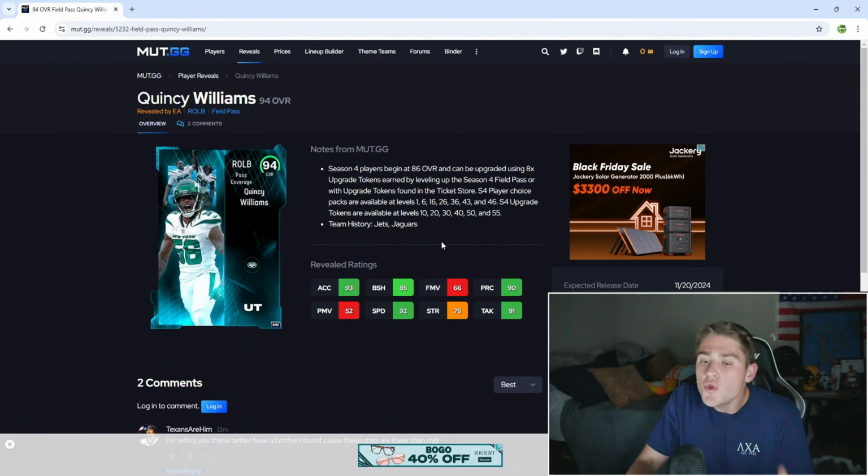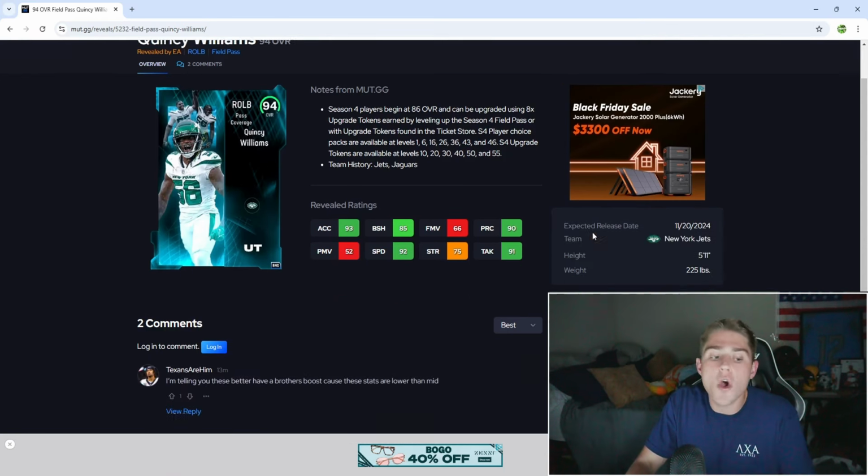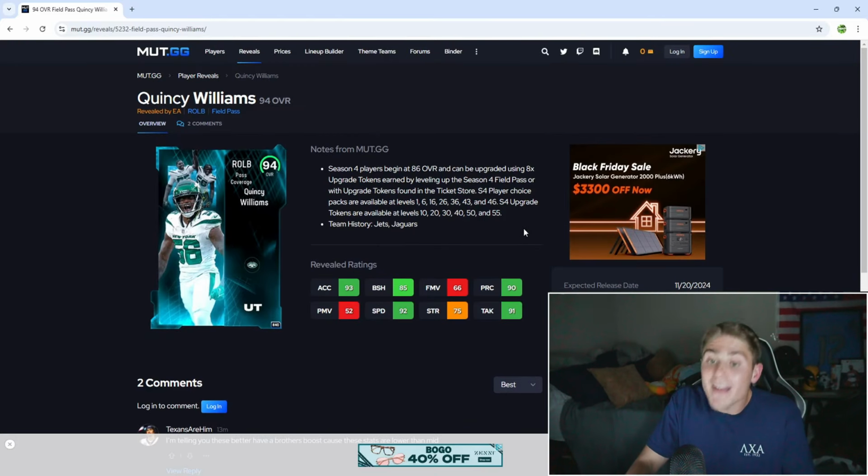So this is a user card. 93 Excel, 85 block shed, 91 tackle, but 92 speed on a free user. Every single no money spent guy out there better have this card on your field, 92 speed as a user from a linebacker. We don't have that in the game. He is 5'11", but 92 speed, he's going to make plays.